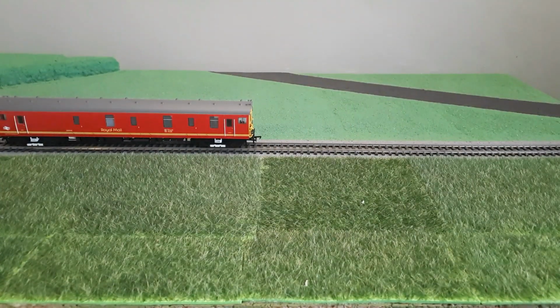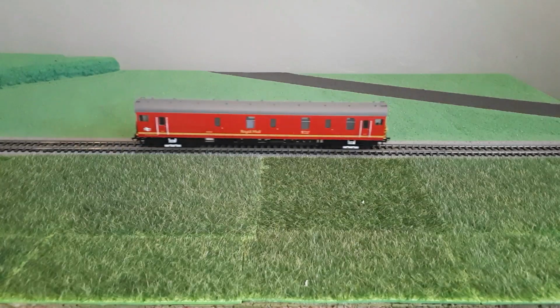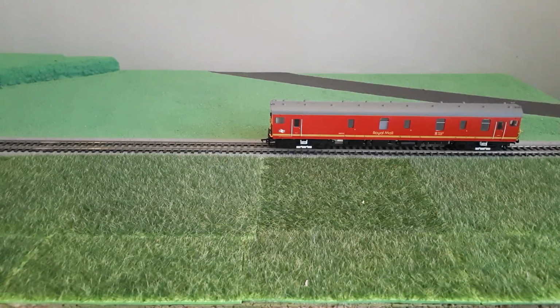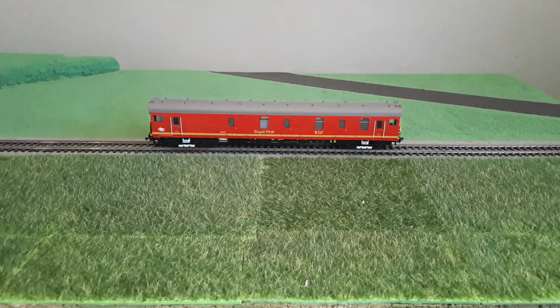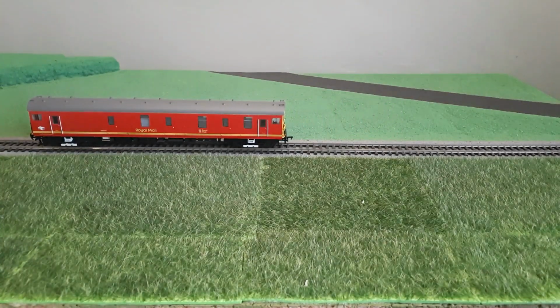And it's a nice addition to my recent Royal Mail livery collection. I had started collecting just RAS livery, but I think it was a trip to York last year and I really liked the look of the Bachmann Royal Mail coaches, so that started more a collection of the Royal Mail livery. So I've had to add a motor luggage van to that as well.